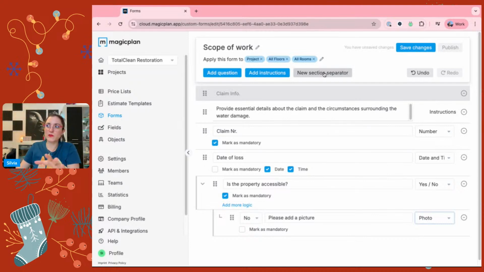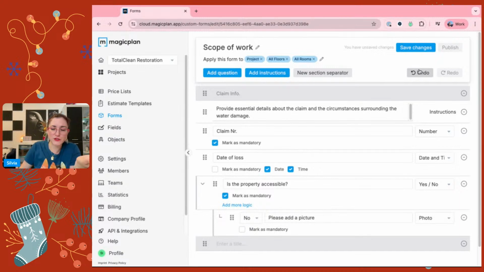Once you're happy with one block, you can add a new section. You can always go back and add more questions, more instructions, everything that you need at a later point. Once we're done, or maybe we're done right now, we can save our changes.